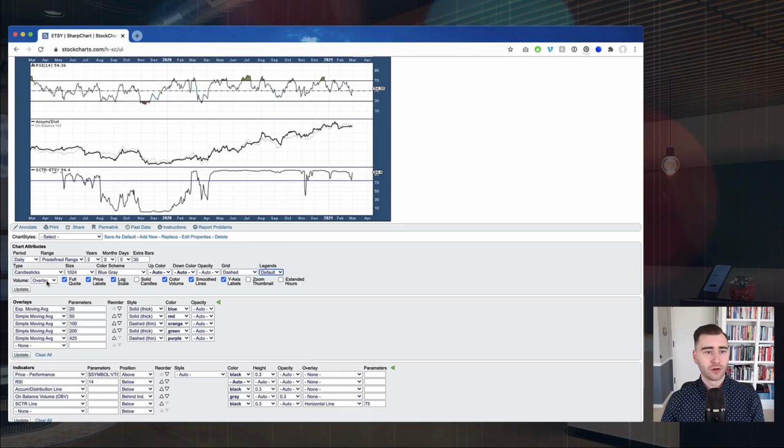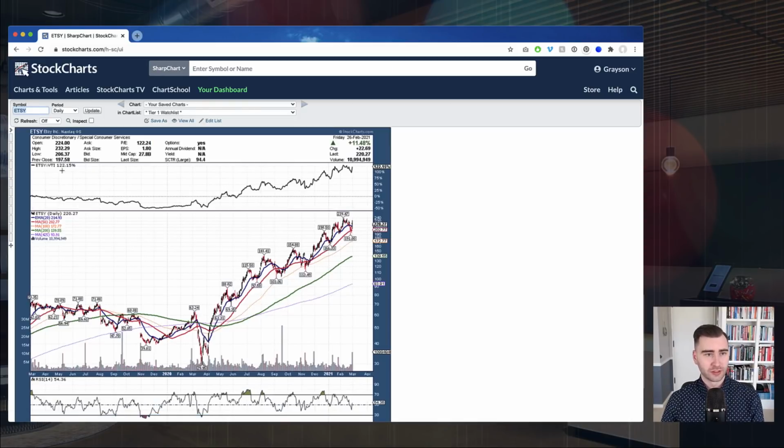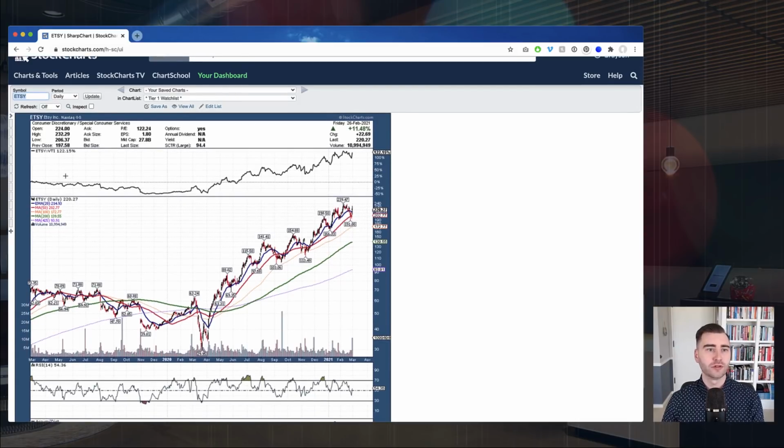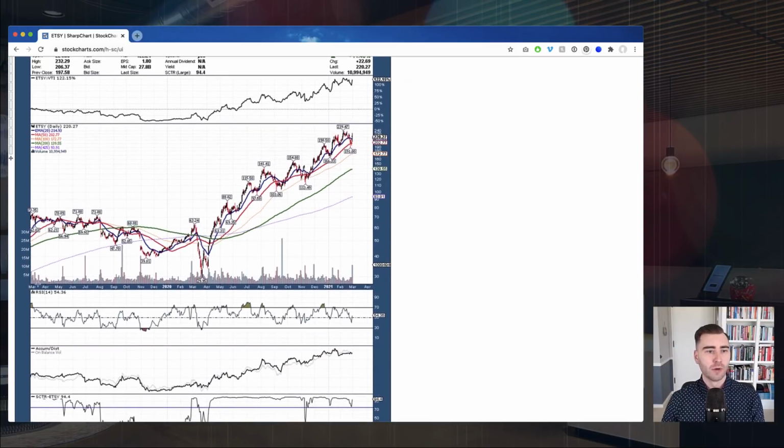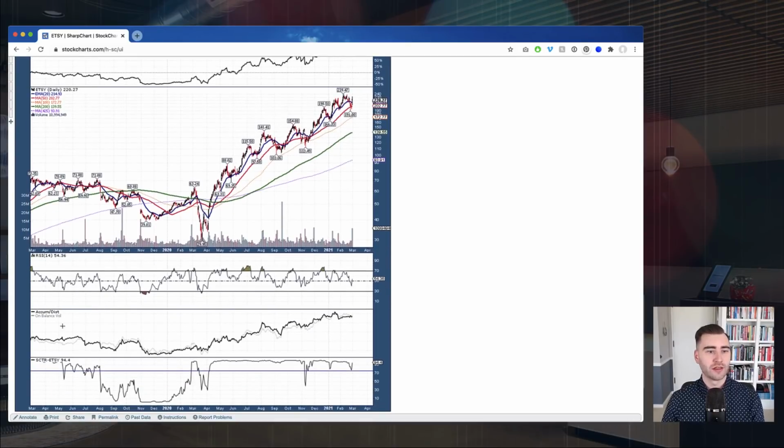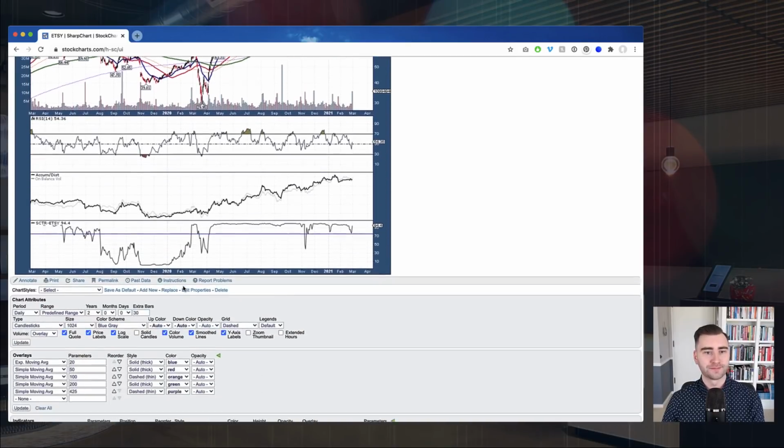You've also got the default, which, as we update this chart, you'll see that now we have Etsy : VTI. And that's going to be the standard look. So a little bit less info for you. You just get the symbols there. Most of these legends, though, don't change for the indicators, the overlays, those kinds of things.